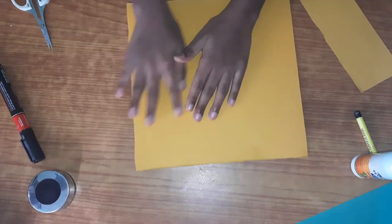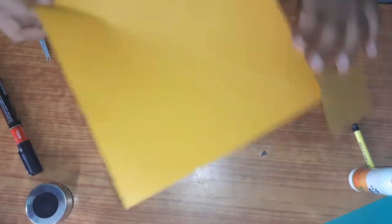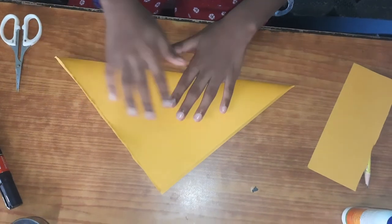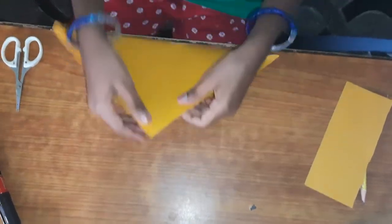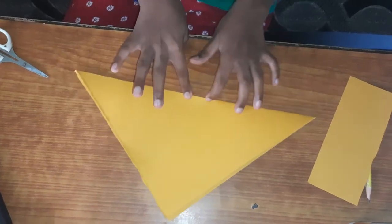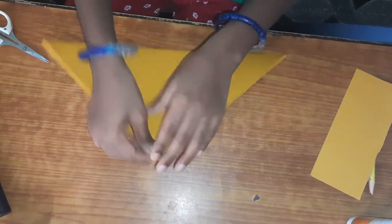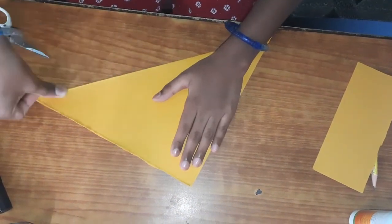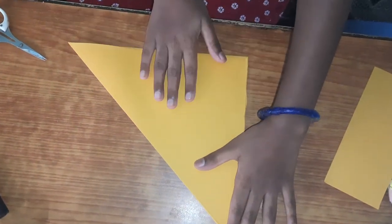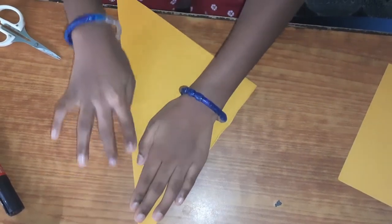You want to take your square paper. Now what you want to do is turn it. You don't need to, but still. Make sure you fold just like this, like that, and make sure it's tight. Today I'll actually be teaching you a special word.